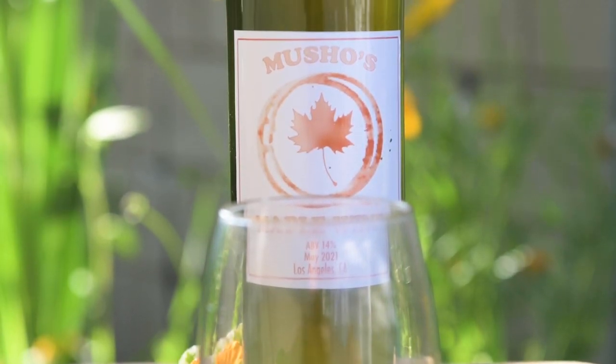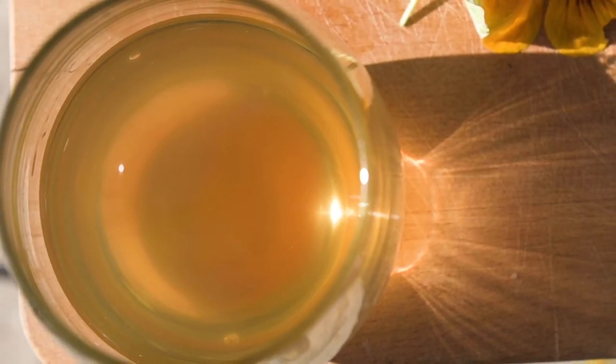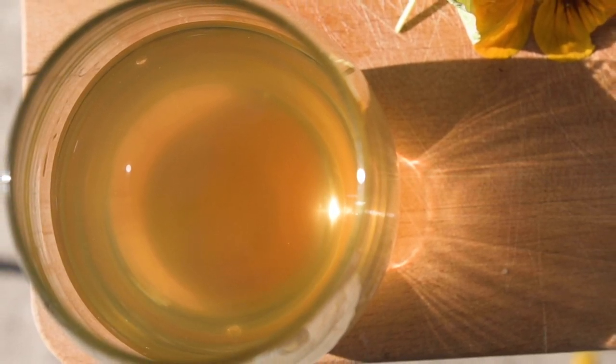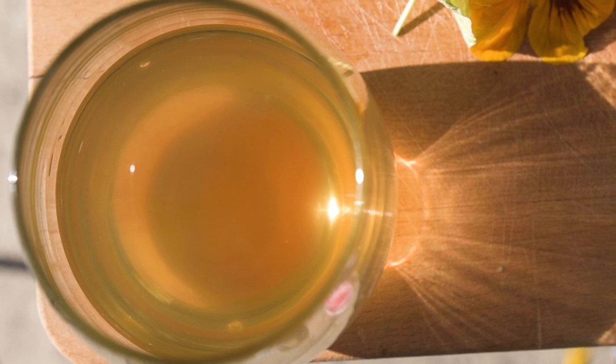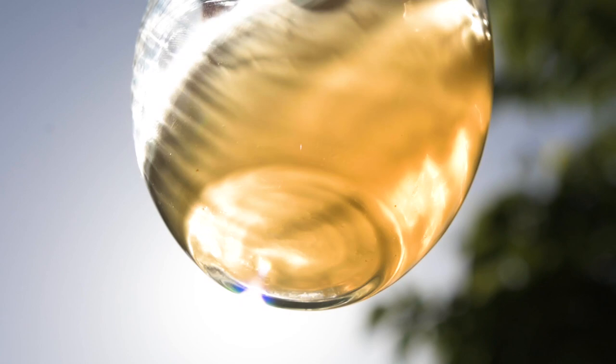But they're well balanced by the sweetness that I achieved in backsweetening. The tannins add a fuller mouthfeel and give this a bit more body than I get from my other wines. I'm definitely gonna have to be using that more, which is great because I have a lot left over from my mead kit. It's pretty amazing how many complex flavors I'm getting from something that is essentially one ingredient.